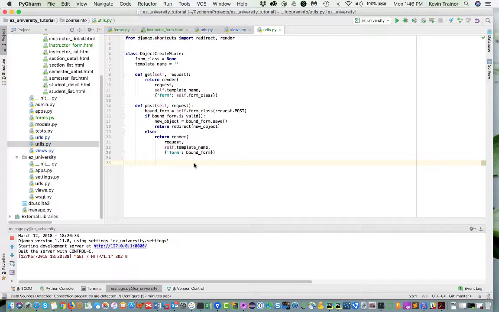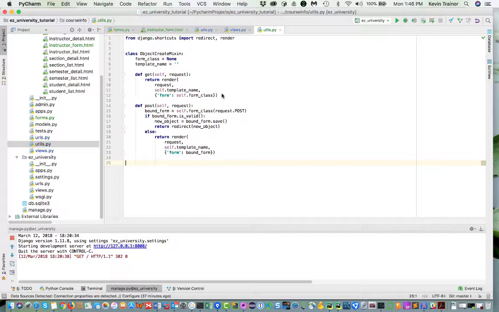For instance, what are the HTTP methods that we want to support? Well, get and post. Okay. And why do we need a get and a post? Well, this is pretty interesting to think of. First of all, we need to display the form, right? And then after we've already filled in the form, we need to process it.